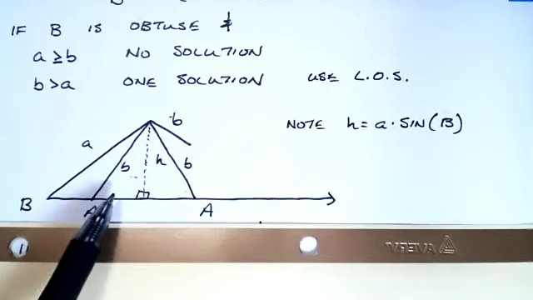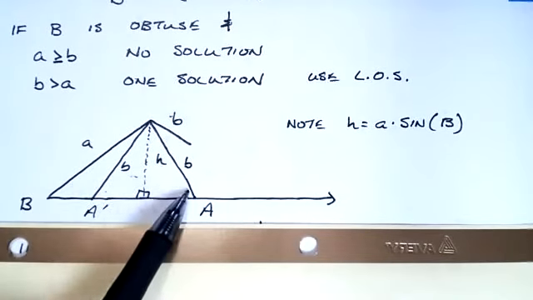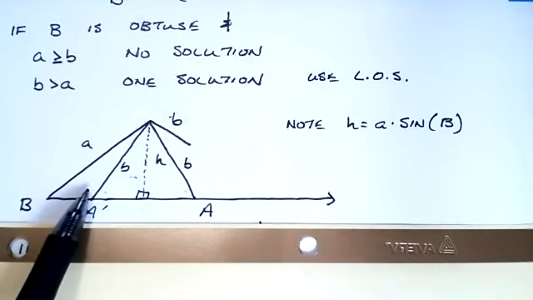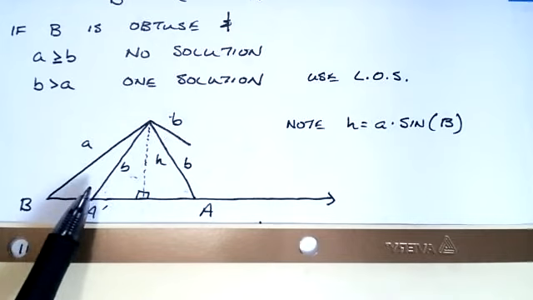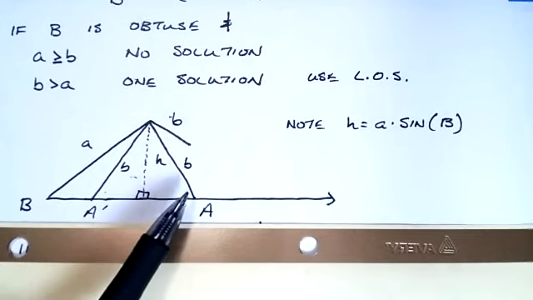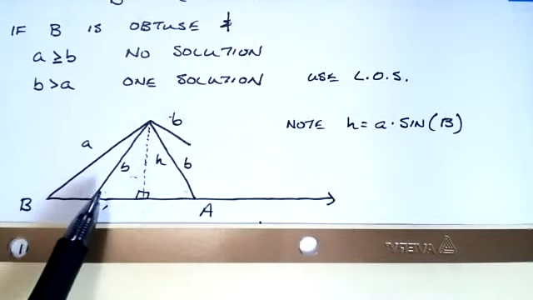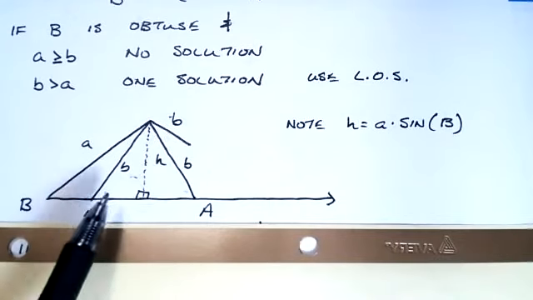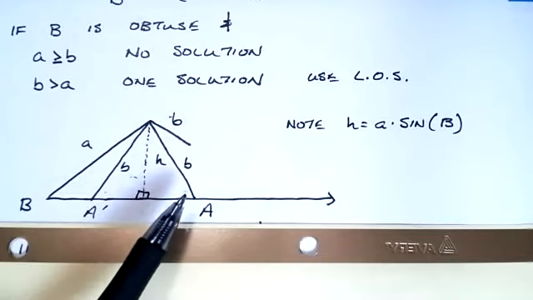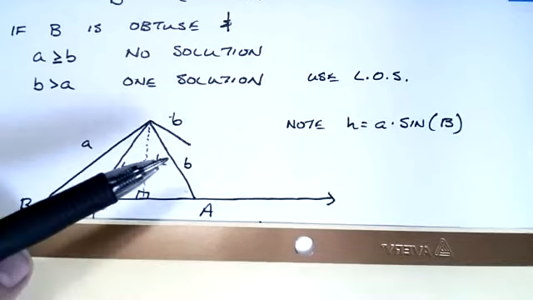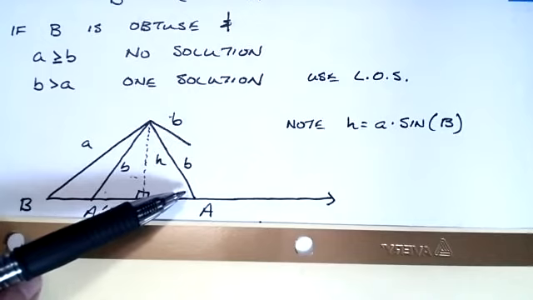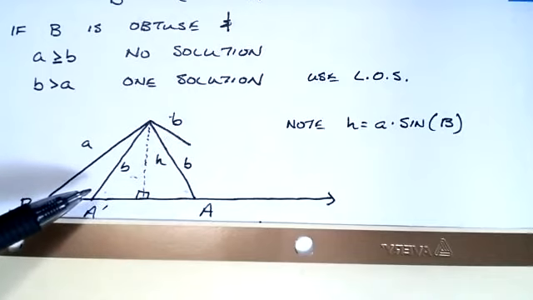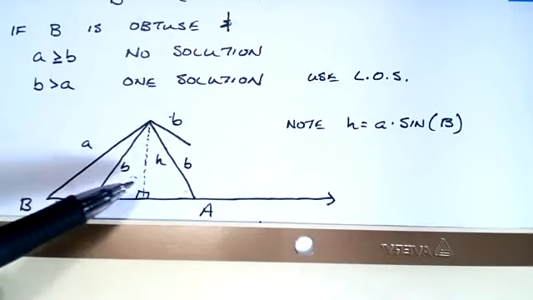So the measure of this angle is equal to the measure of this angle. But that means that this angle, which is the supplement of this interior angle, is also the supplement of this angle. So, real quickly, we have a way to find both of these angles. In this scenario, where you have the ambiguous case of the law of sines, you solve using the law of sines and you end up with this angle. The other solution is just the supplement. And that's the key to being able to do this.